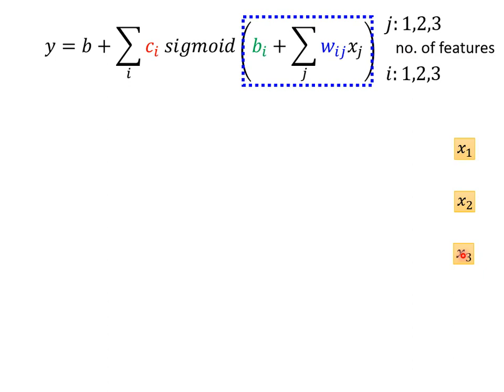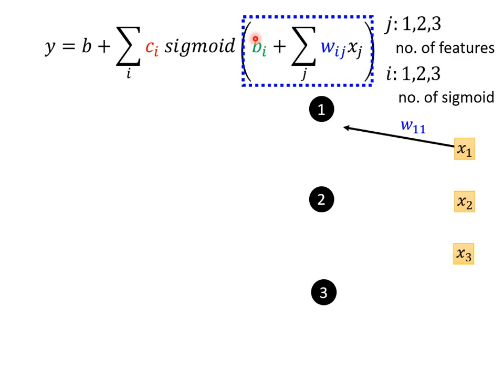What is i? Each i represents a blue function. Because for each blue function we use a sigmoid function to approximate it. So each i represents a sigmoid function, or it represents a blue function. Okay, so this 1, 2, 3 means we have 3 sigmoid functions. Let's take a look at the thing inside these parentheses. Every sigmoid has parentheses. What's the thing inside these parentheses?